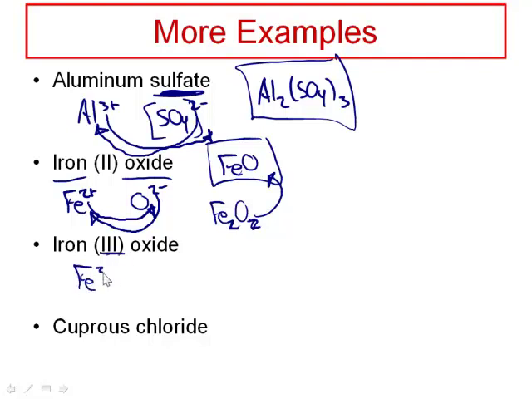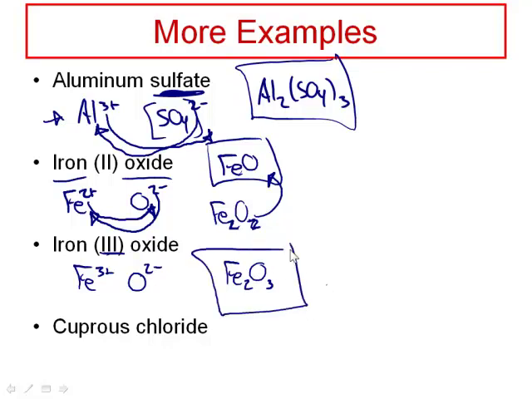That means iron here is going to be a 3+ charge. Oxygen is going to be a 2- charge on the oxide. And the same way as we did aluminum sulfate, to create our neutral compound I'll need to have 2 irons, so that's going to be Fe2, and then 3 oxides, because each of these is a 3+ charge, so 2 of them is going to be 6 positive charges, and 3 oxides gives me 6 negative charges. They add up overall to 0. So that's going to be my formula for iron(III) oxide.